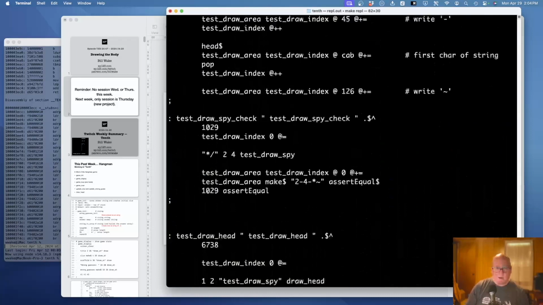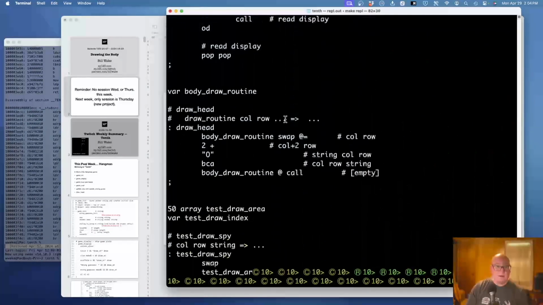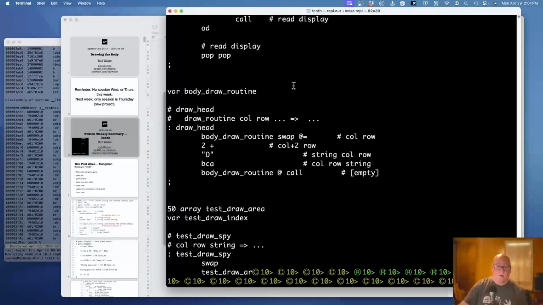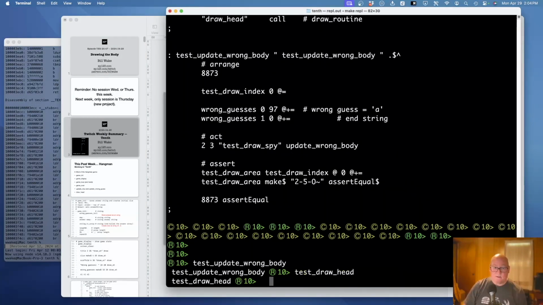Okay, so where we are now is we have our draw head routine that figures out the right column and row. It gets the column and row of the bounding box for the body. We don't have a body in this one, but somewhere in here underneath the rope is the bounding box for the body. So we give it the top left corner. The head is on the first row, so it just adds 2 to the column and draws the code that it should. Okay, so we haven't done the rest of the thing at all.